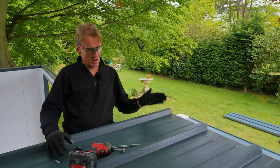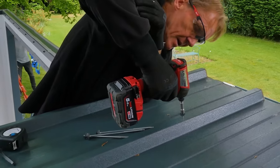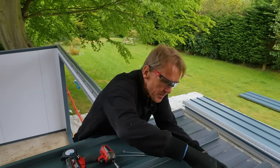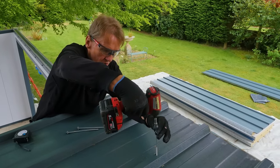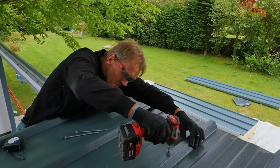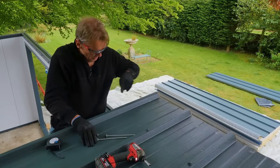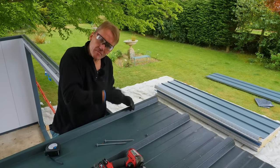We're measuring 370 millimetre overhangs and checking — because the roof is angled, we go very slightly over that way. Give it a pilot hole for the first fixing. The self-drilling tip needs to do its work in the tougher metal. We'll leave the final fixing out here because the next sheet overlaps — when that overlaps, we'll put the fixing in.